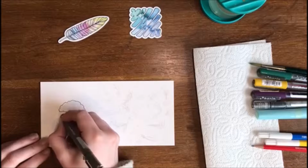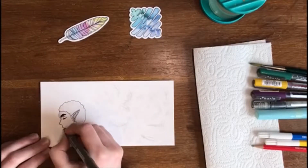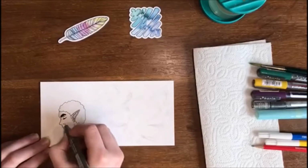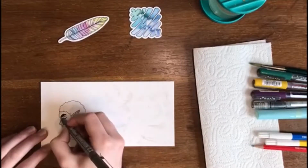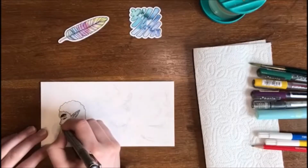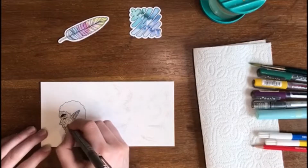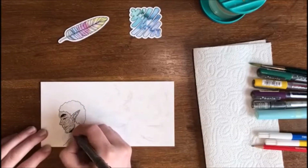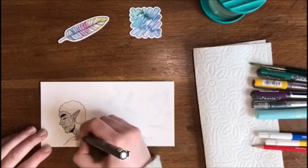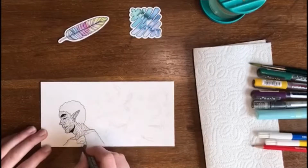As for what I'm drawing, a character from my book again. His name is T'Challa and he's a nymph. I really liked drawing him for this challenge because the prompt word had something to do with feathers and nature, and he's a nymph, and in my book series he's very much one with nature, so I thought it was a nice fit.